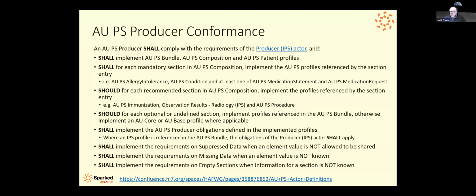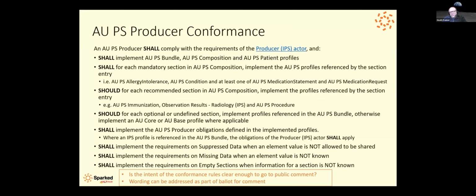So the prior two we're quite familiar with from AE Core. They're pretty much the same rules. And we're not going to go into the details of what those requirements are today. We will do that another time, but the principles are that there is suppressed data, which is effectively the same as AE Core, so you are familiar with them. Missing data, we actually just refer to as missing data. And there is this new concept of empty sections. And we'll go into that further, and I'll come back to it later.